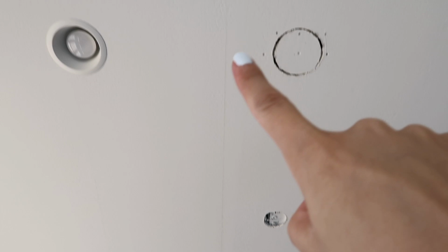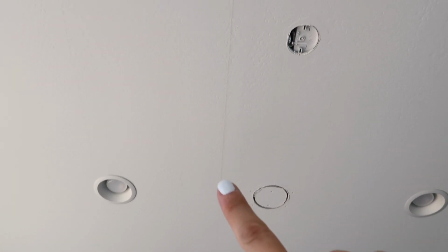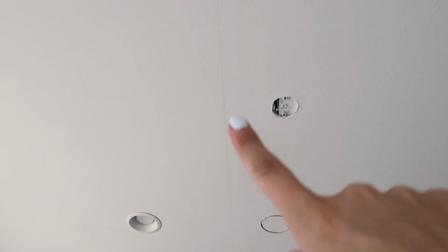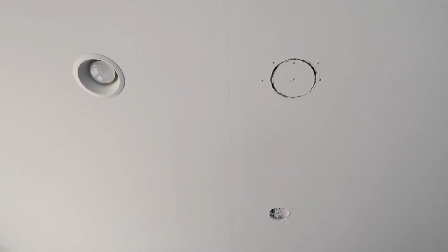So as you guys can tell, there has been a lot of progress, but I can't really tell where the water damage was, and I honestly don't think it has been repaired. I think that it just dried up. Oh, you know what? I'm lying. This one, you can see it here. So I don't know if you guys can see that line right there. All this line right here where it's cracked, that's where all the water was. So again, it wasn't super thick or a whole bunch, but that entire line was water. So that means they have not come in to fix that.